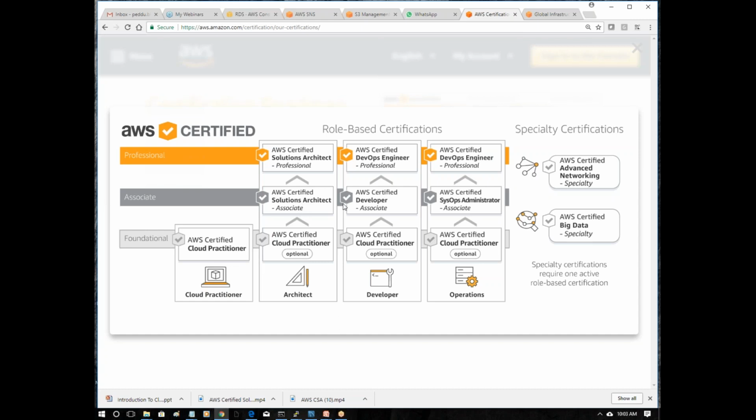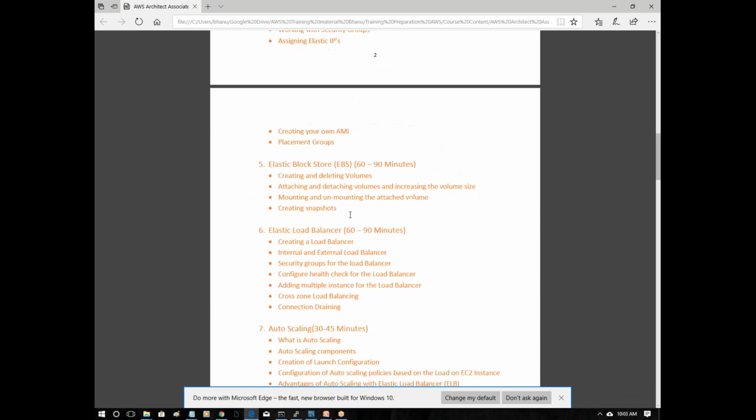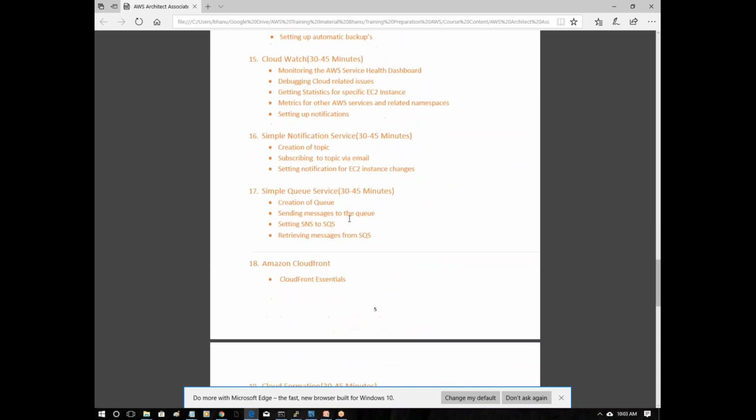Git is one of the repositories. When we are working with the latest technologies, we always need to go for deployments from at least one repository. You can use AWS or Git, which is famous for it. We will give you an overview and make sure you understand Git as well. This is the overall course that we are going to cover. If you want the complete list of the content, we have a PDF available, with the contents that we are going to cover.